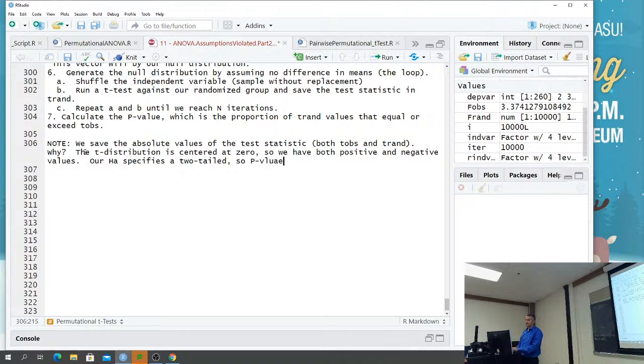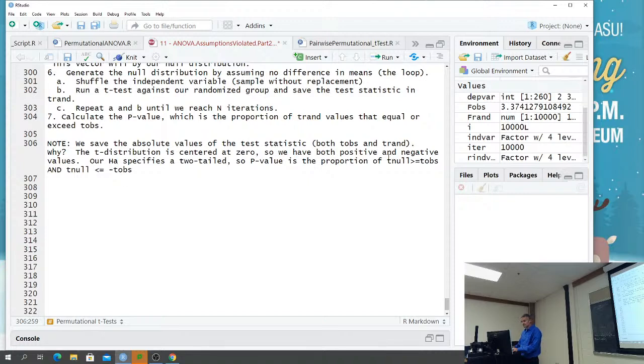So our p-value is the proportion of t null greater than or equal to t observed, and the proportion of t null less than or equal to the negative of t observed.